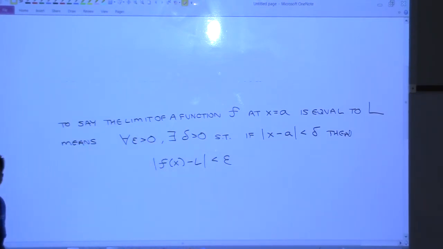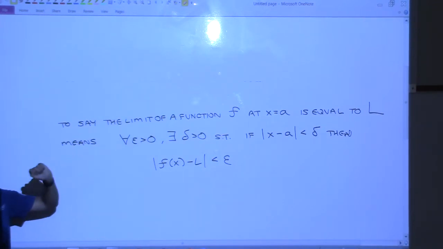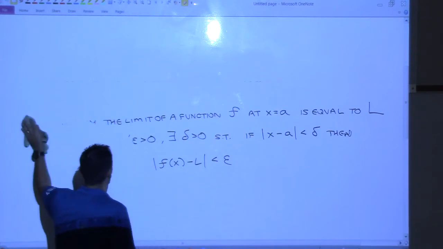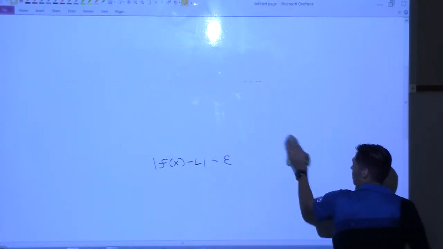So if you're okay with that, we're going to move past it and we're going to just accept that very loose definition with near in it, okay? Now, if you want to see this more, you can come to my office and I can sit down, I can draw you some pictures and we can talk about it, and that's fine, but it's not going to be here, okay?